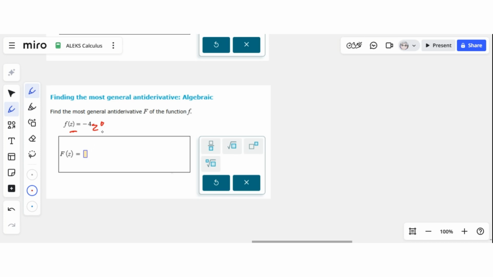And now I can apply this reverse power rule here to get the antiderivative. I'm going to increase the power to 1. That gives me z to the first power. And then I would multiply by the reciprocal of 1. Well, that's just 1, so it's going to be -4z plus our constant. And you can see, if you want to check your work on these, just take the derivative. What's the derivative of -4z? Well, it's -4. So you reduce this power by 1, and after multiplying by 1 out front, you've got just -4. So that is how to find an antiderivative.